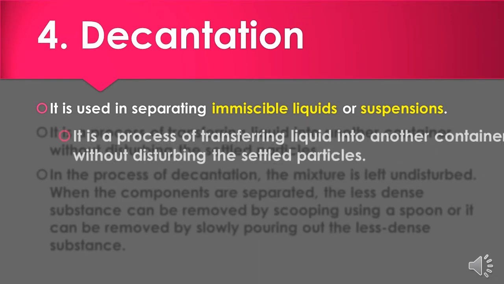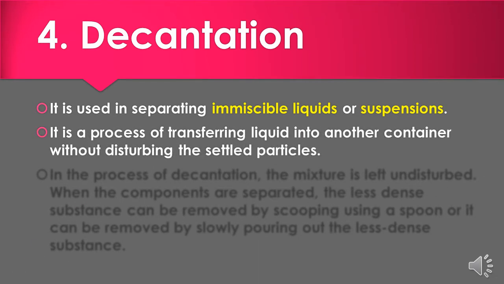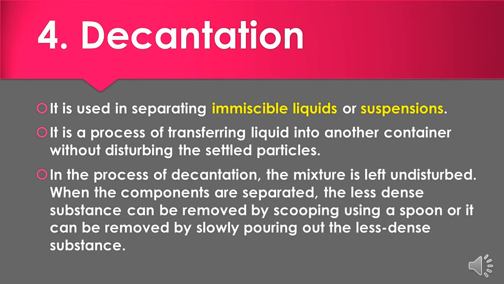It is a process of transferring liquid from one container to another without disturbing the settled particles. So you pour the liquid into another container, and the settled particles, or the sand, or the floating particle, which is oil, will remain in the container. In this process, the mixture is left undisturbed. When the components are separated, the less dense substance can be removed by scooping using a spoon, or by slowly pouring out the less dense substance.